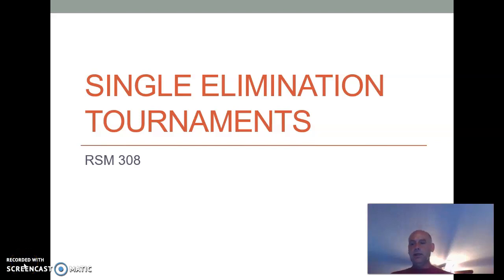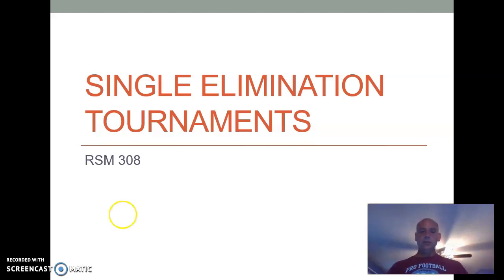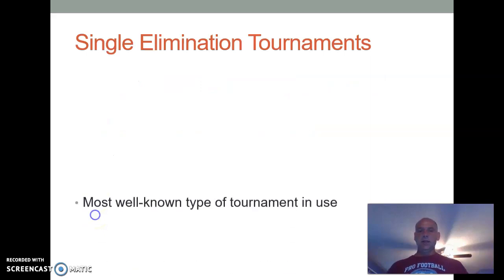All right, well, here's our next round of RSM 308 videos, and this is going to deal with single elimination tournaments. So we've talked about round robin tournaments and how to do round robin tournaments and create round robin tournaments. And now we're going to look at single elimination. Again, a very common way of doing a tournament and setting up a tournament. And it has its own strength, but it also has some of its weaknesses that we'll talk about. And so we'll take a look at single elimination and how to create that single elimination tournament.